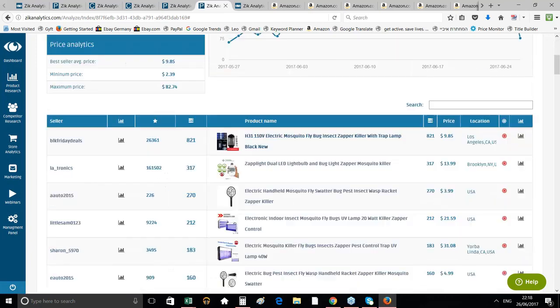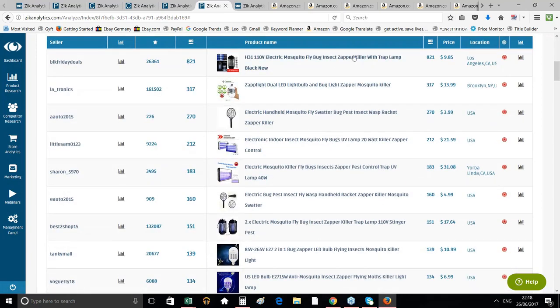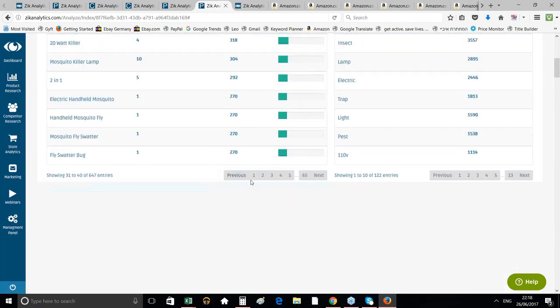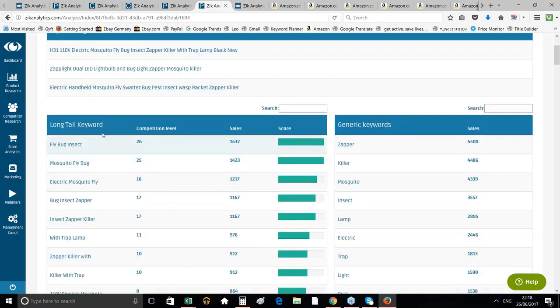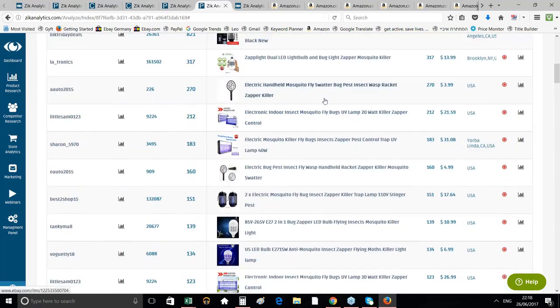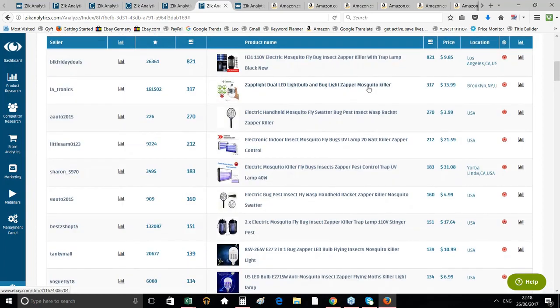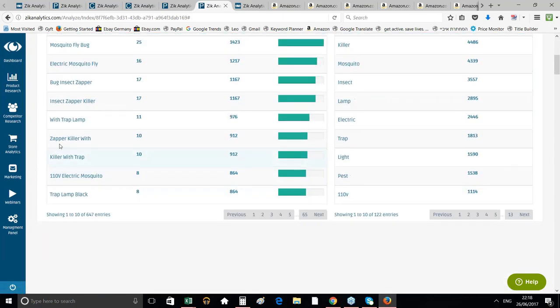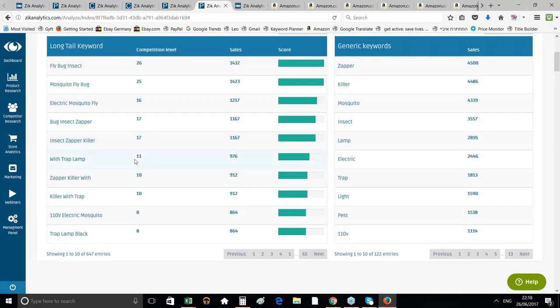You look at the titles here, you see the keywords, the Zapier killer, you see what is repeating. You go to the title analytics, you see the best results here. You're looking for the sense, you see what you saw first, what repeats here. You saw that this is Zapier mosquito killer, Zapier killer, and then you go here and see, all right, Zapier killer. Okay, makes sense. It's a strong keyword.